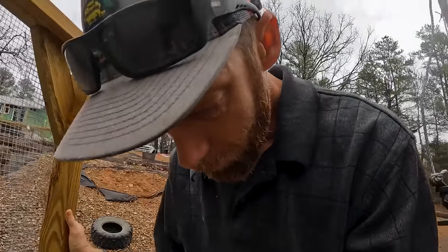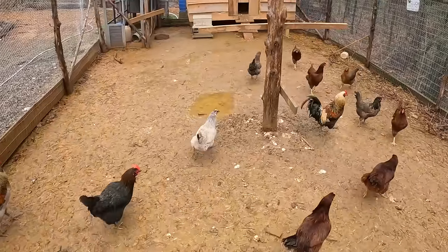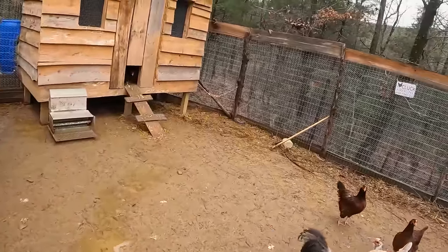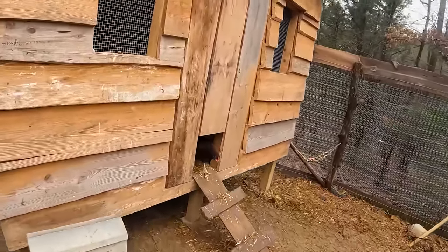All right, in order to put this in, I'm gonna have to come inside the chicken coop, get this through the pipe, or through the fencing. What up, chickies? How was that windstorm for you guys last night? That wind and rainstorm was crazy, huh? That was nutty. Nutty, nutty.